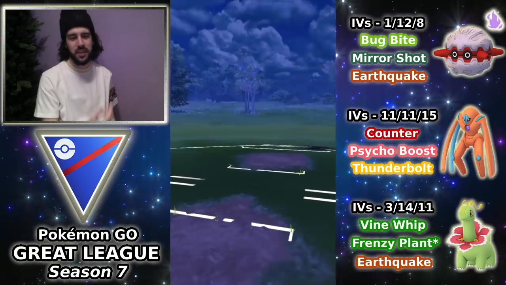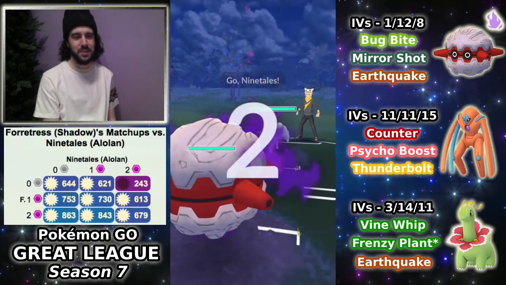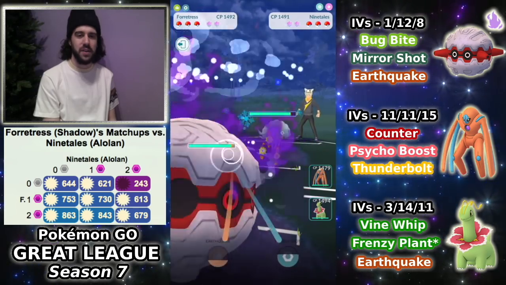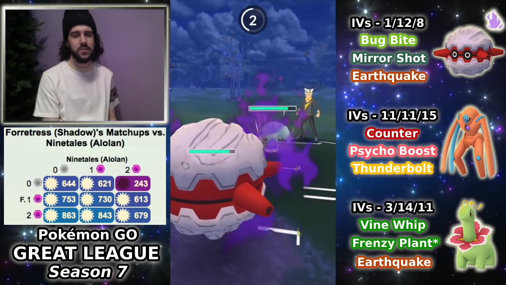So that was a pretty hard counter line in the last match. My opponent didn't really have much they could do there. My team just completely hard countered them. But this matchup here, another very positive lead. You can see Forretress loves seeing the Alolan Ninetales. So Ninetales is going to throw the move here.